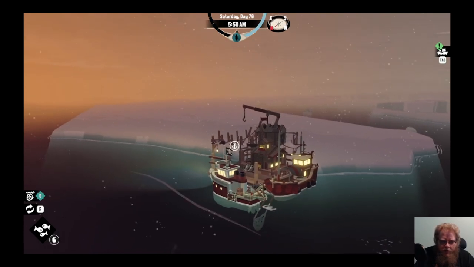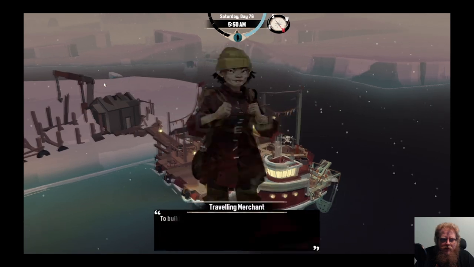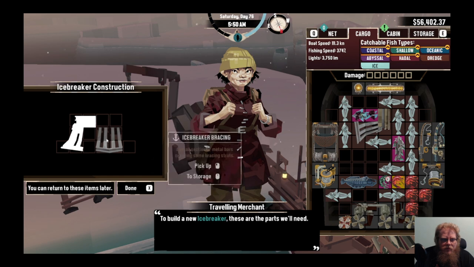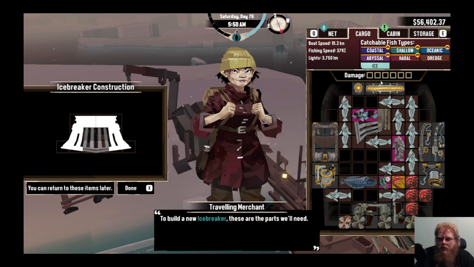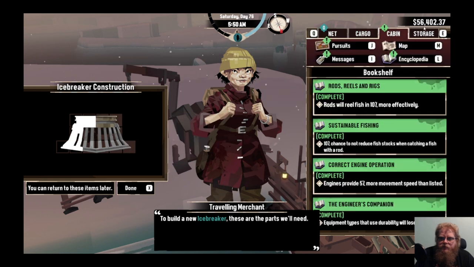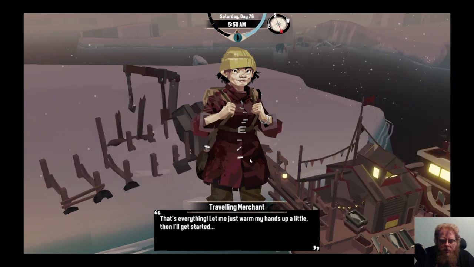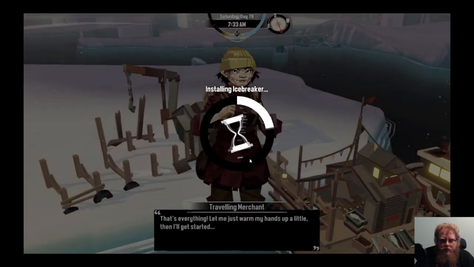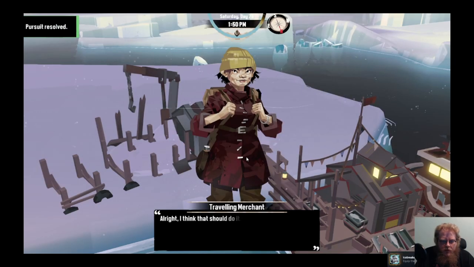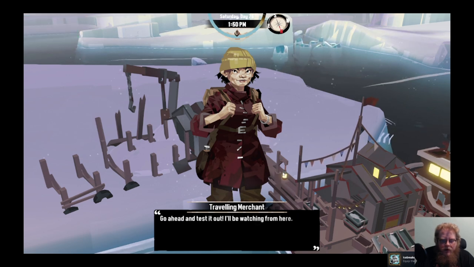Construct the ice bridge here. The icy water site. For an icebreaker, we need these parts. I can't tell what is what. That's everything. Let me warm my hands a little and then we'll get started. I think that's it. The front of your ship can now break through chunks of ice. Go ahead and test that. I'll be watching from here.